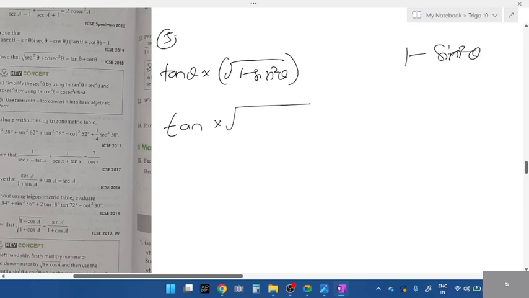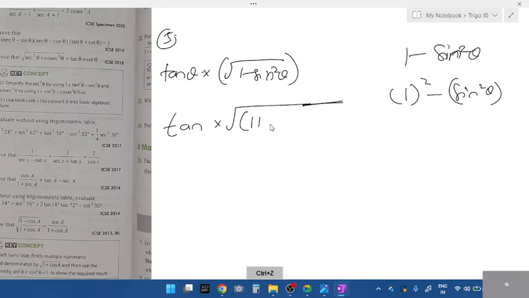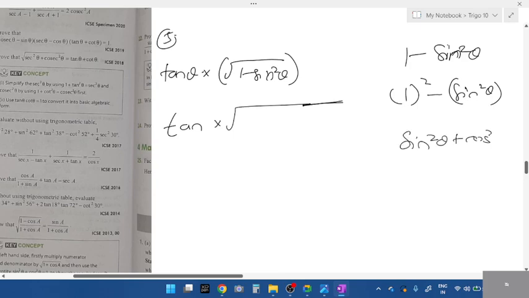Whenever 1 minus is given, always go with a square minus b square, students. 1 can be written as a square minus b square. What is a square minus b square? All of you respond. A plus b into a minus b. If I write a plus b into a minus b, am I able to cancel the square root here? Does it get cancelled? Then what's the other option we have? Square is given. Very good. You use the square relation. What is the square relation? Sine square theta plus cos square theta is equal to 1.